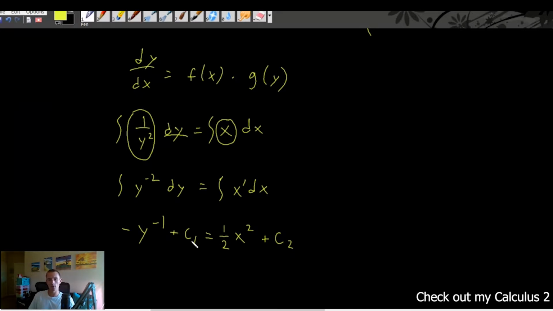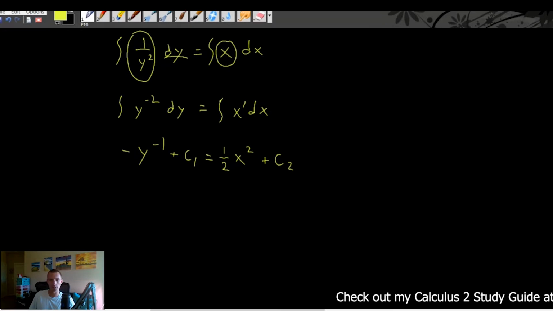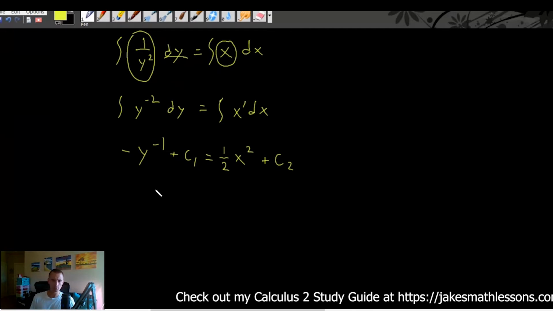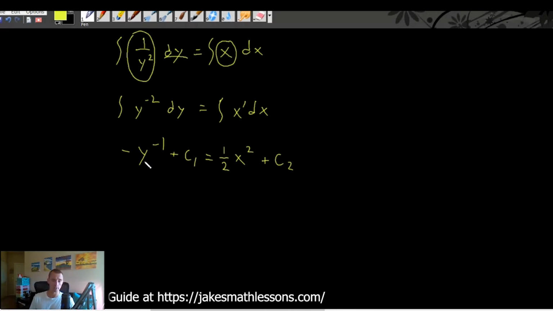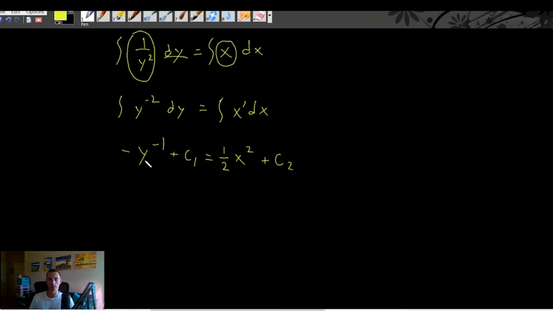So notice we have some unknown constant C1 and some unknown constant C2. What we need to do now, the next step of solving a separable differential equation, is to get our y all by itself on one side of the equation, and get everything else over on the other side. Depending on the context or what you need to use it for, there could be situations where this is actually sufficient, like we really don't need to go further at this point. But let's go ahead and get y all by itself, just because that's a little bit more convenient in most situations.